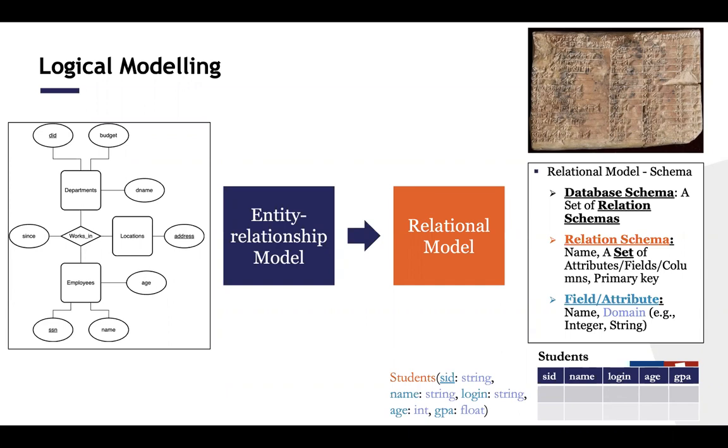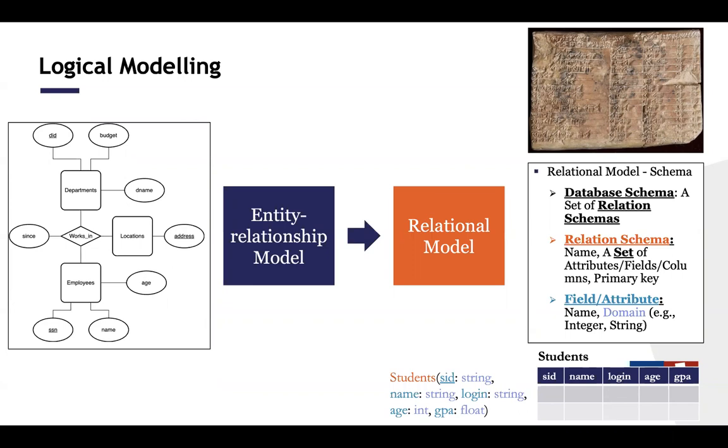Then we talked about how you can use a database system to build the application you want. We decomposed that process into a sequence of modeling steps. At the very beginning, you as a user have something in mind about what type of application you want to build. The first step in the process is called conceptual modeling. That is for you as a user to write down precisely what all the entities and relationships are that you want to have in your application. And we talked about one way of doing that, and that is via the entity relationship model.